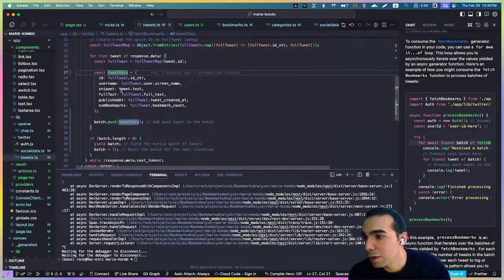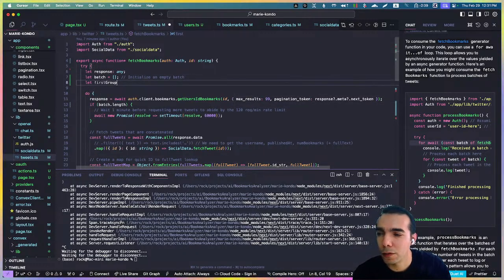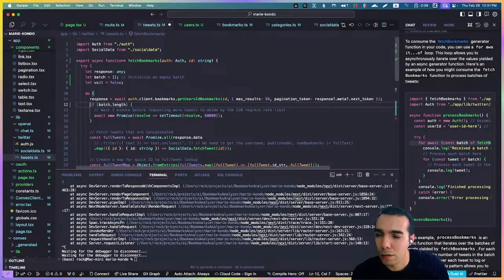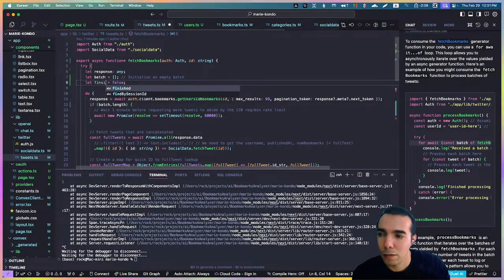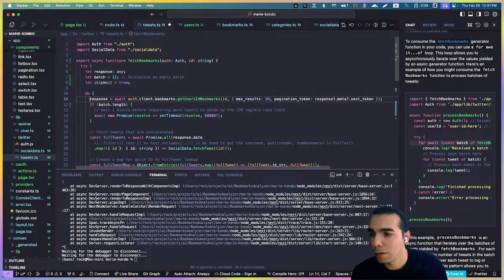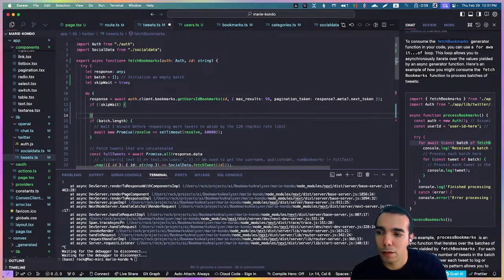So instead of batch, what you want to do is let first, skip first, let skip wait equals false, and then if not skip wait, then wait.